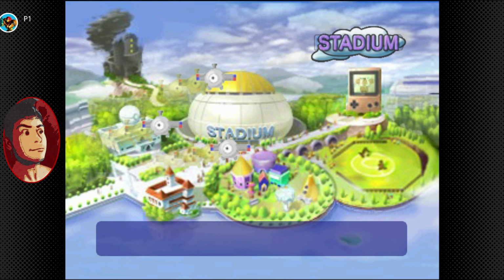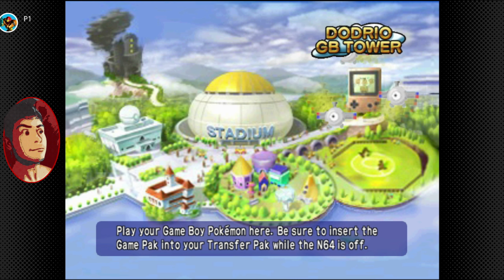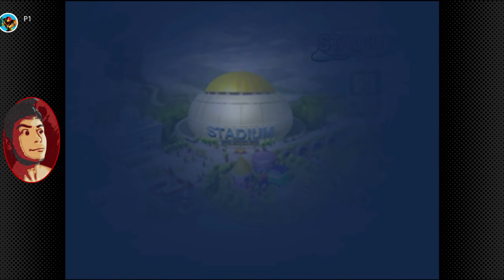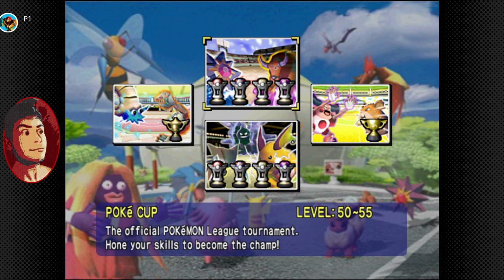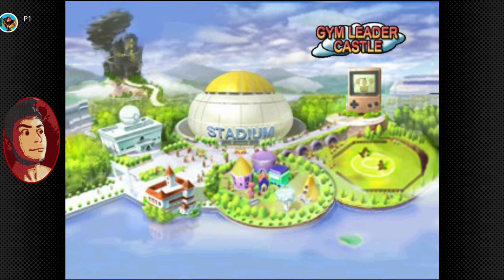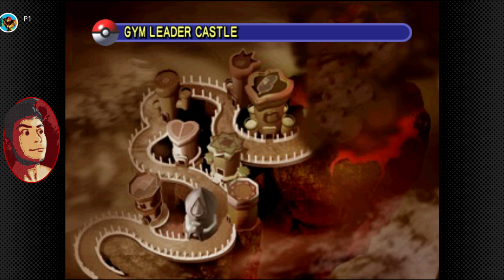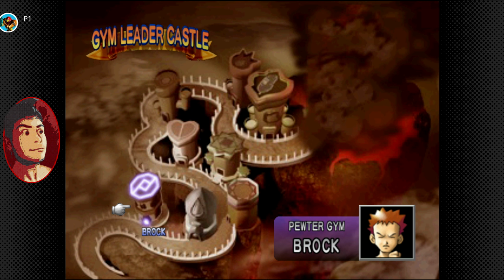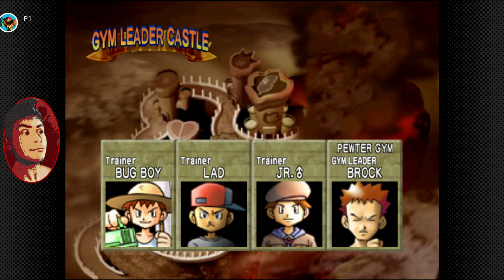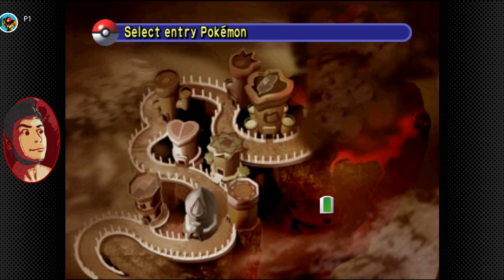I decided that playing this game will be a lot easier if I just finished all the stadium stuff when you guys weren't looking, and then basically made the gym leader tower what the playthrough is. So we're jumping in now. Brock. Ooh, Bug Boy. So I'm not sure how I want to cut these yet.